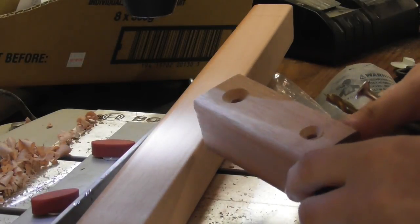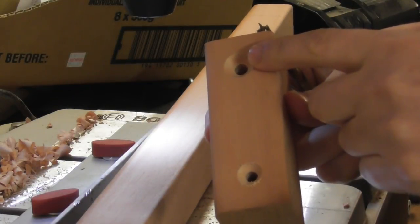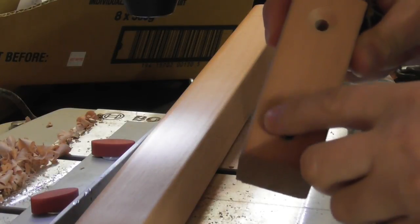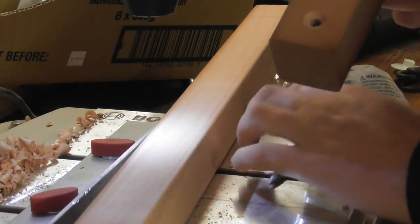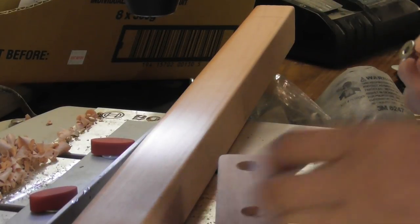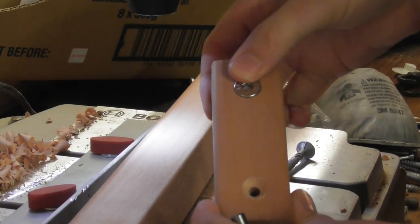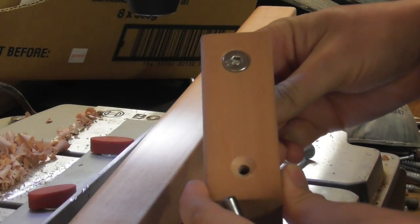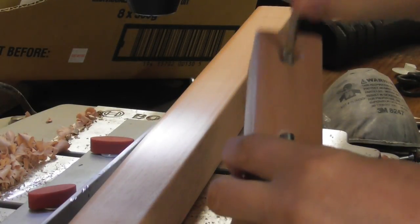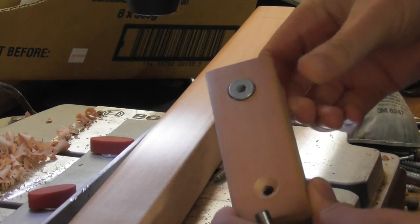So I've drilled some holes in this offcut here, and I've got a 7mm hole countersunk and a 6mm hole, and the 6mm is just a bit small, the countersink's not big enough. So I'm going to go with the 7mm with the countersink, and that way the screws will slide straight through, the heads will sit nice, it'll pull in quite nicely, and they'll go through that side easy, and there'll be a smaller hole in the other side of course for it to attach to.